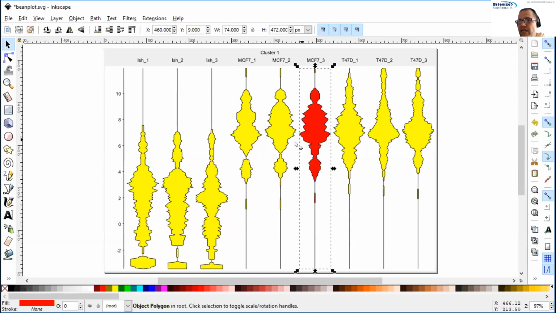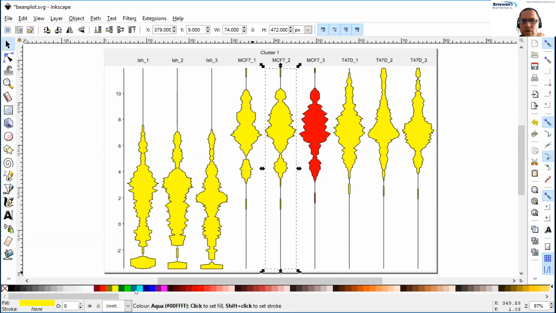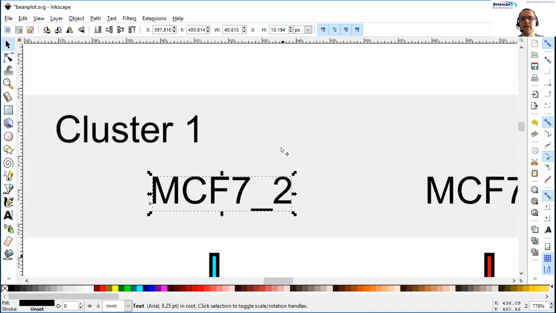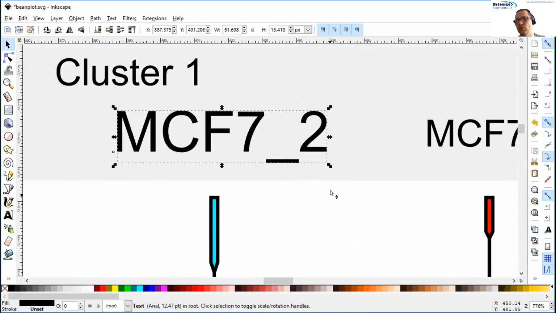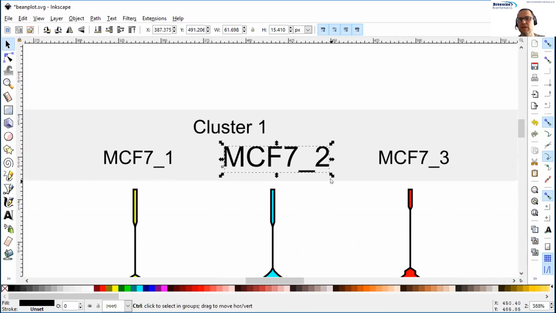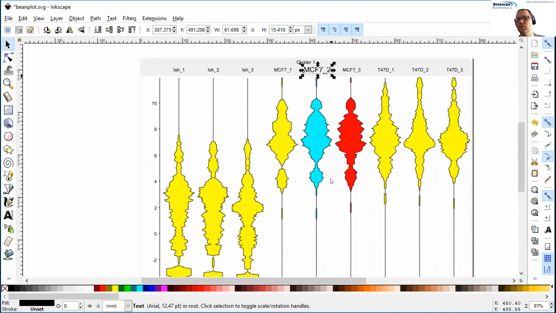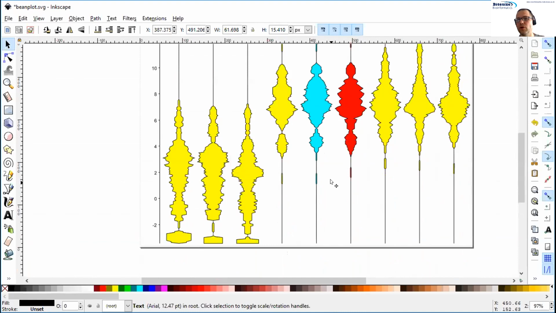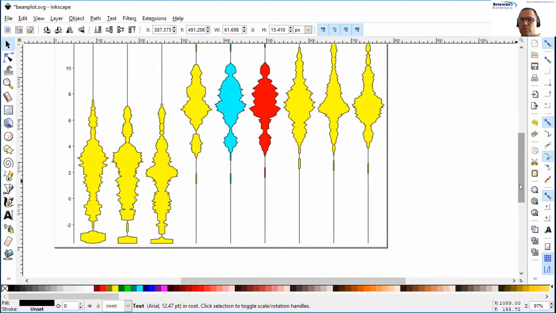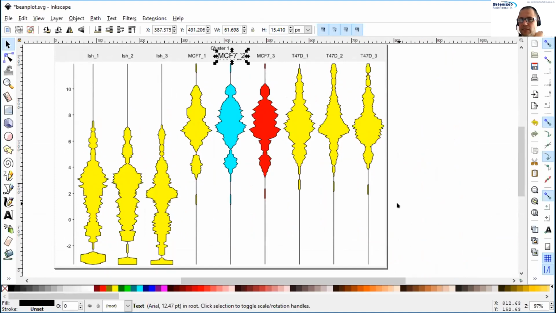It's all in an editable form so that you can go around, you can start changing colors, you can zoom in, play around with sizes and fonts and do whatever it is you want to do. Everything in here is completely flexibly editable, so you can use the program for generating things which will form the basis of publication quality graphics.